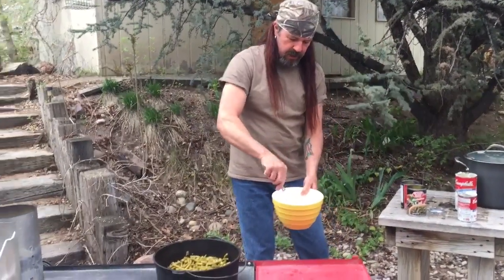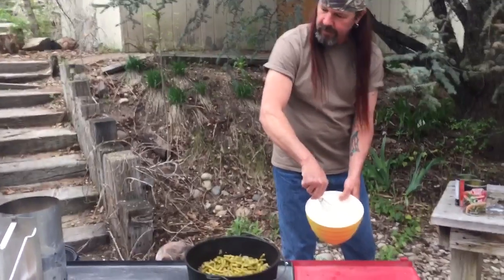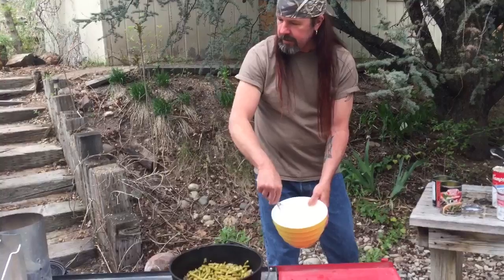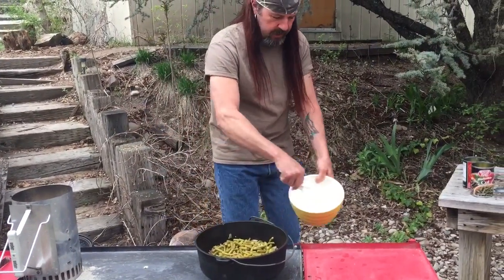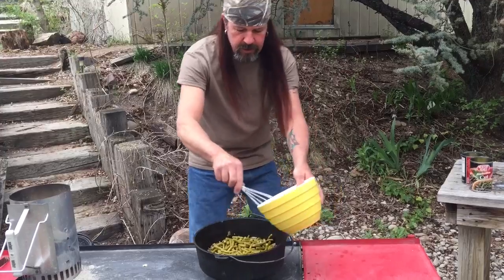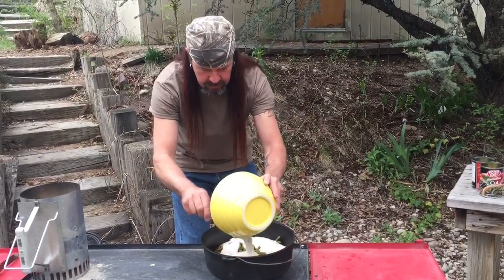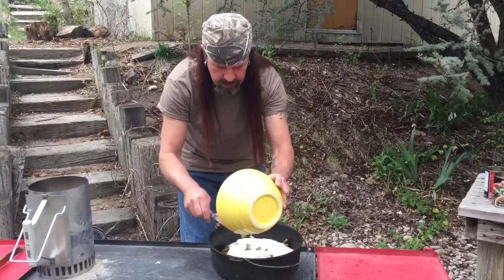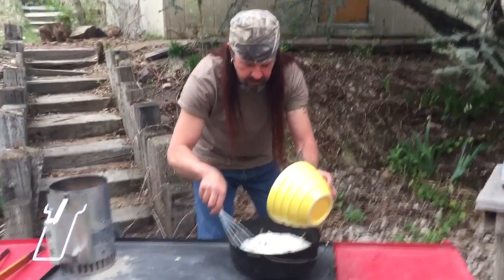Then just whisk this up. Nice. So it's all creamy. Got my briquettes going there. Looks like they're doing pretty good. See how that's nice and creamy? That's awesome. Then you just pour this over. Yummy. I'm gonna stir that around like so.